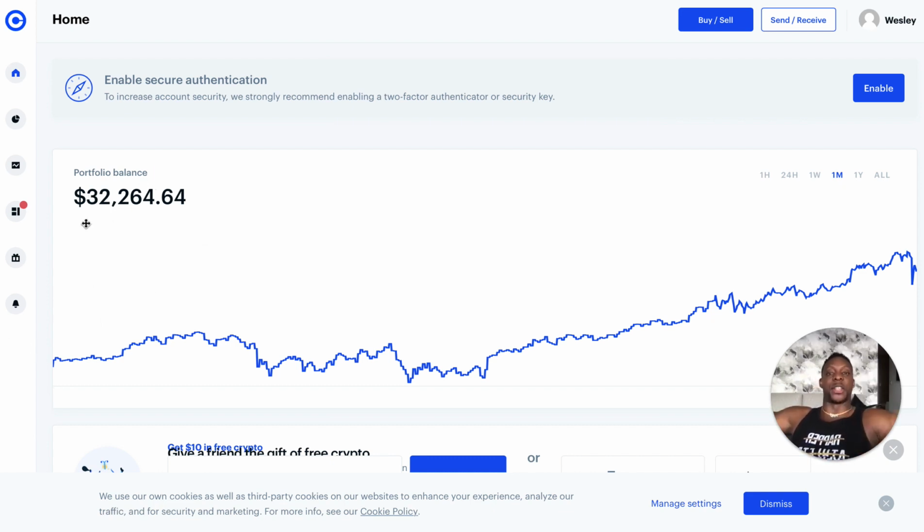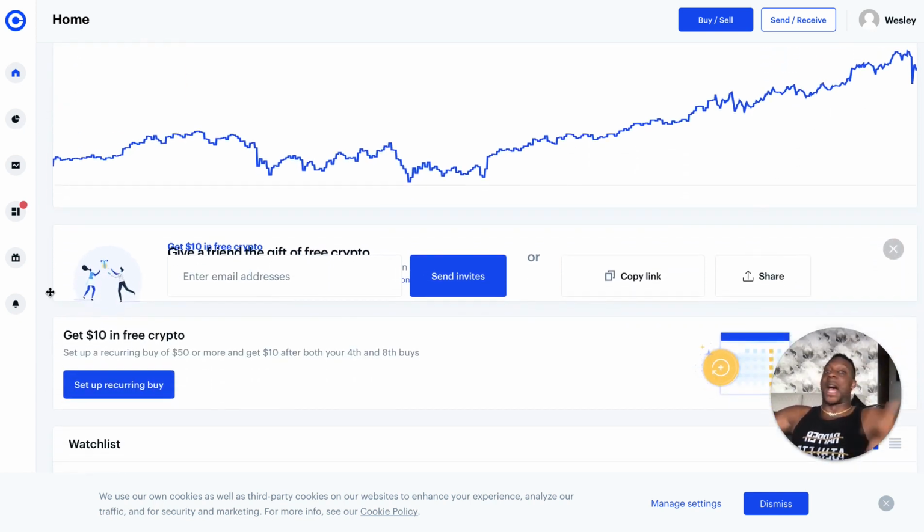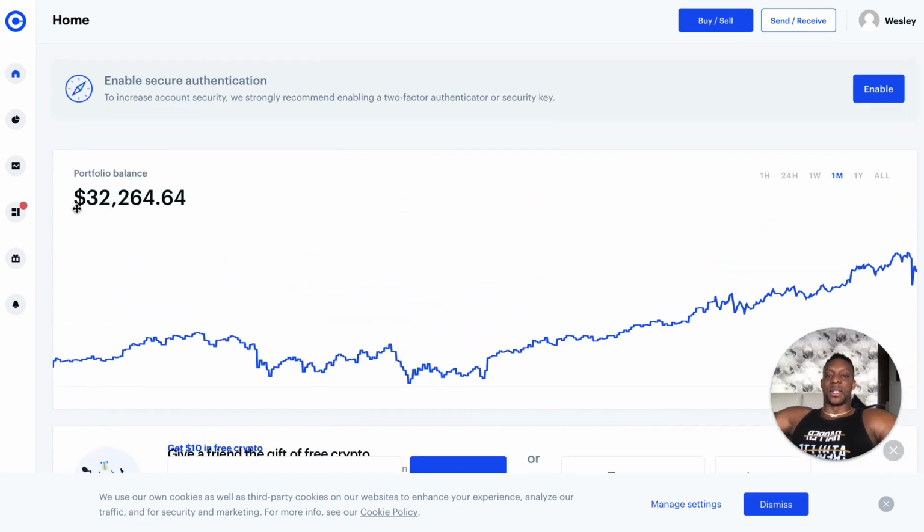some of the coins that you want to invest in as well. I do recommend this. And listen, I'm not an expert. I am not a crypto guru, but I understand something about getting in first, okay? And you don't want to be the last person to the party. Like me, honestly, okay, yes, I make millions of dollars, but the reason why is because I always get to the party first. If you invested in crypto and Bitcoin like a year ago, wow, that'd be probably almost $3 million, right? But listen, let me share this with you.